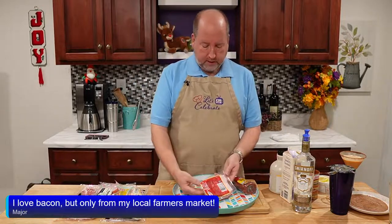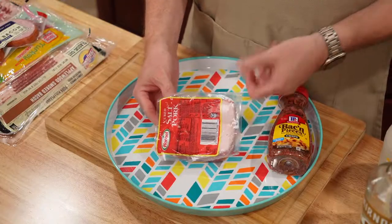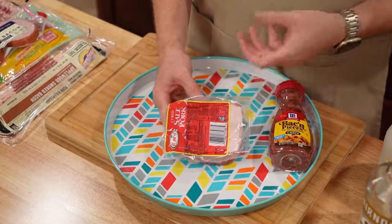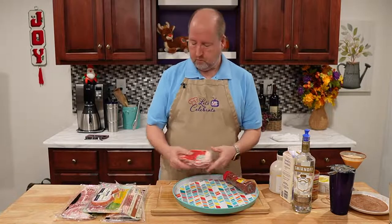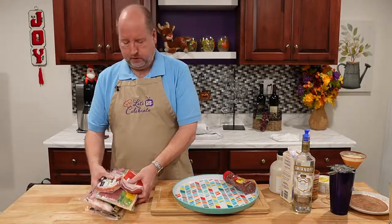Can you use this in place of bacon in cooking? You can. It doesn't crisp up like streaky bacon does or other types, but it does add a great flavor and great saltiness and brininess to things. And I think you just used that in the Five Mother Sauces for sauce tomato. I did, absolutely. And I think we use it in the Espanol too. I'll have to look at my recipe.